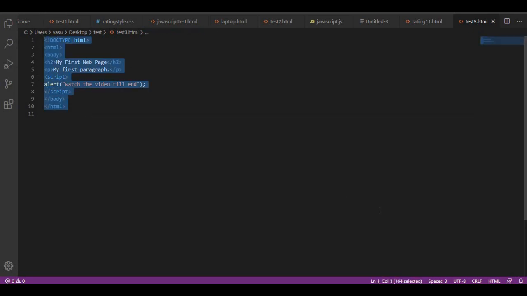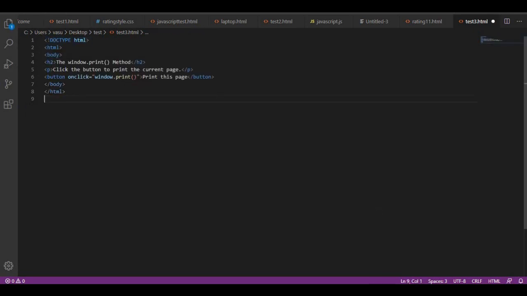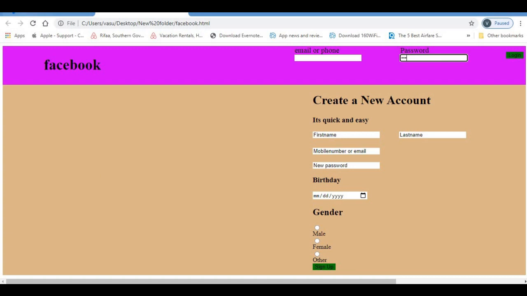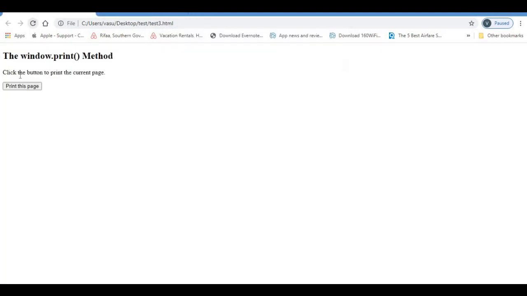I have written the window.print method here, which means when the button is clicked, the window.print event will be raised. You can see the output: "Click the button to print the page."